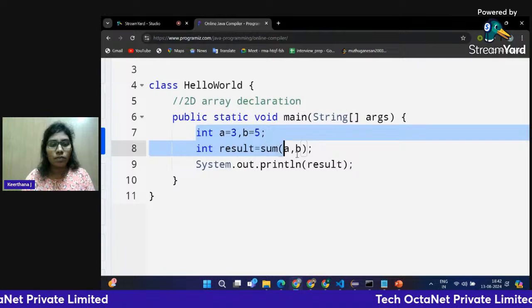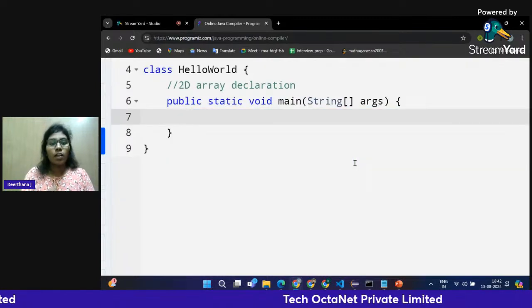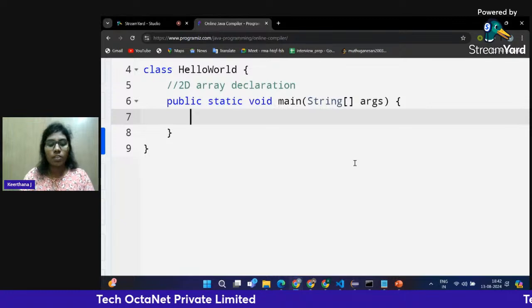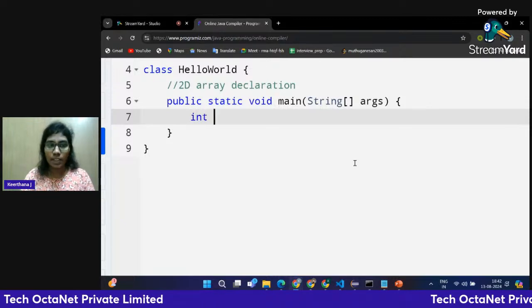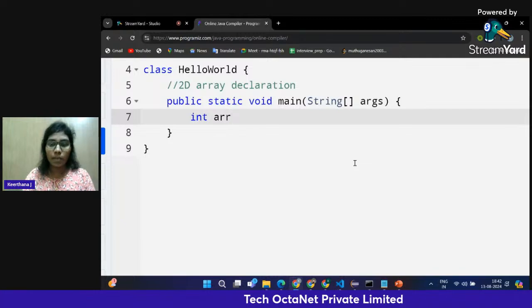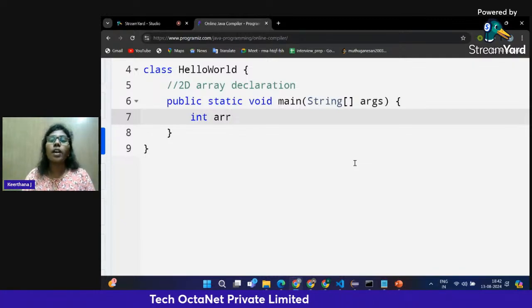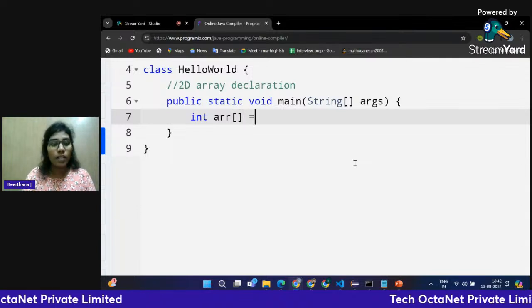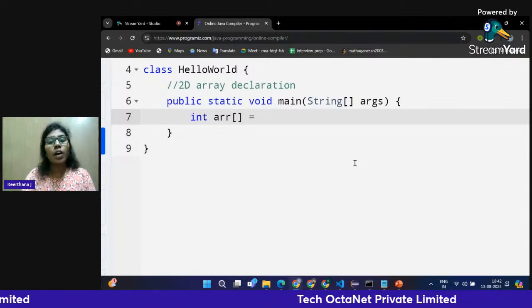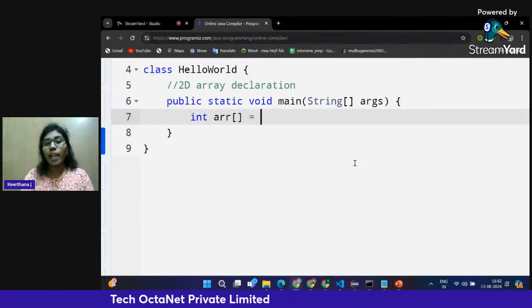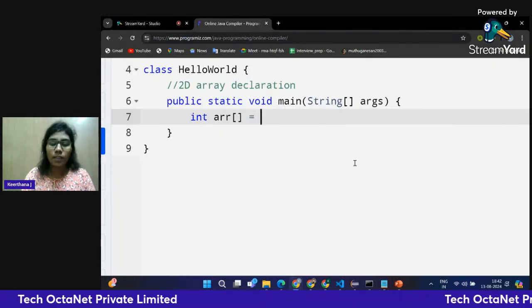Okay. So now I'm going to create an integer array. I'll be giving the data type as integer, and the array name. arr is my array name, and as it is going to store a collection of items, I have to put square brackets. Then equals, I want to give the size of the array, which means if I want to create an array with size 5, I give the size as 5.